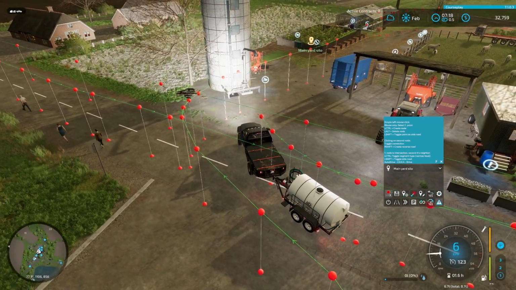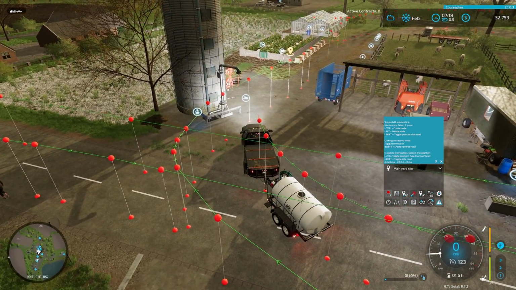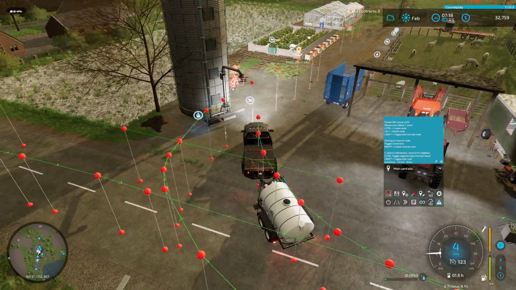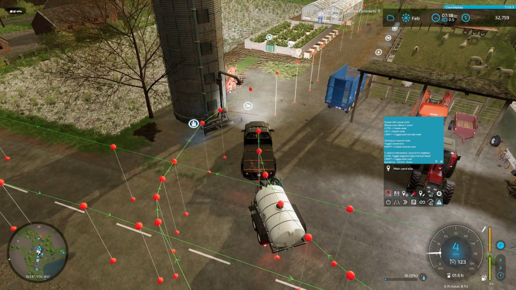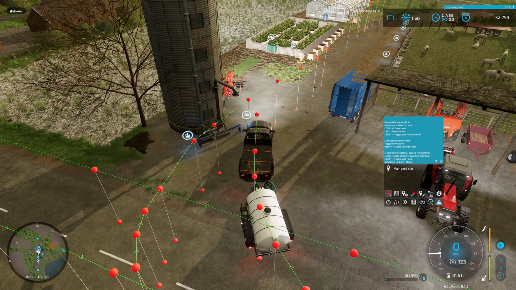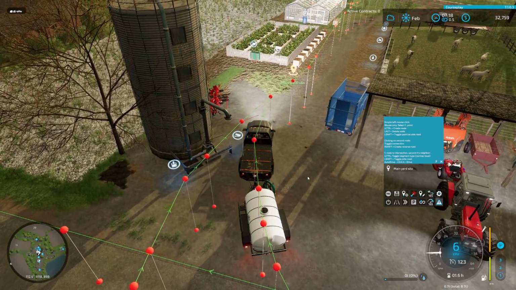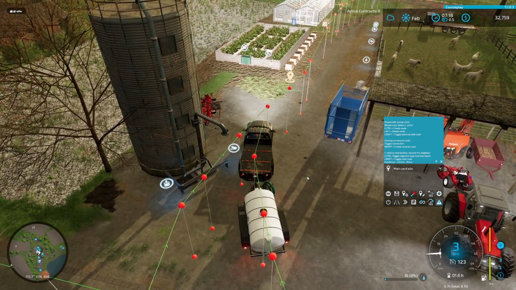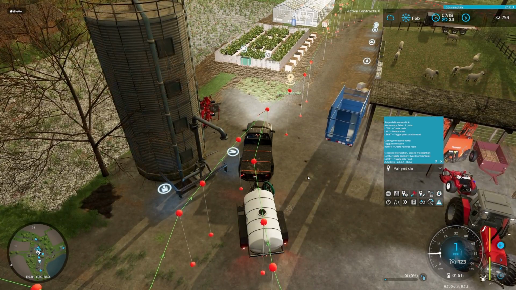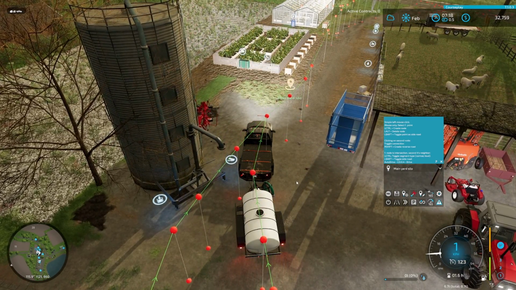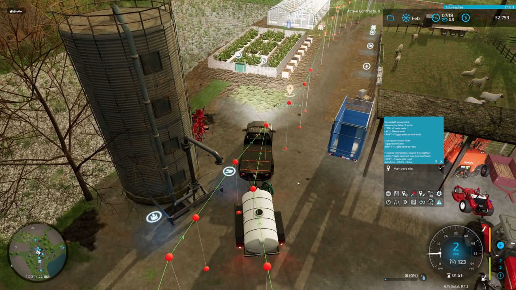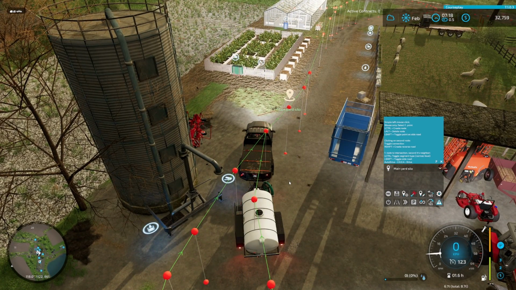Now, because this is the water fill, we'd really like to connect with that next node. So we're going to connect over there and turn that off. But we also are keen to create an unload point for that open air garden. And I know from experience that the fill trigger is quite large for that open air garden.